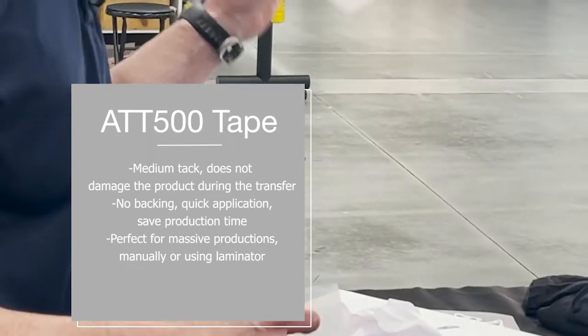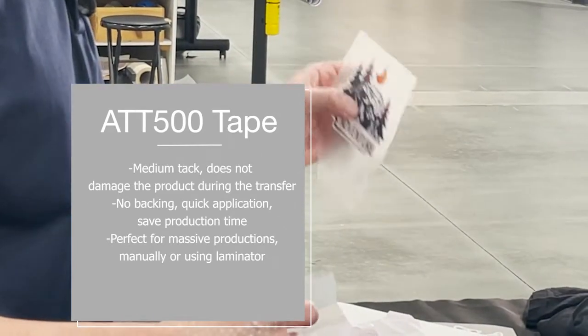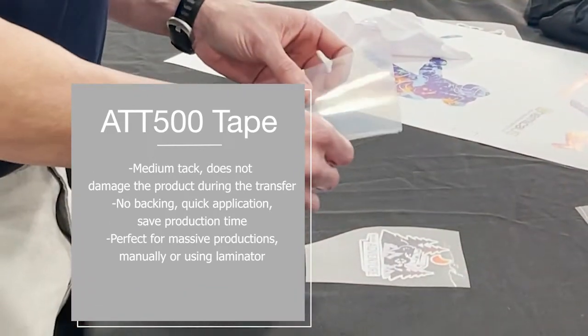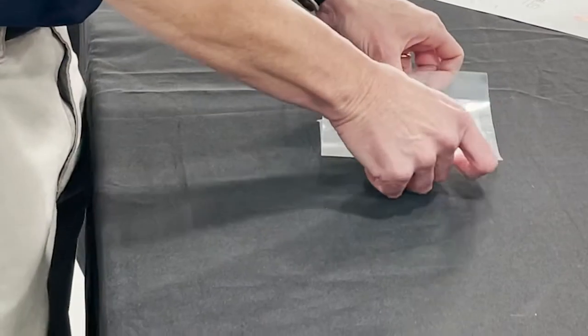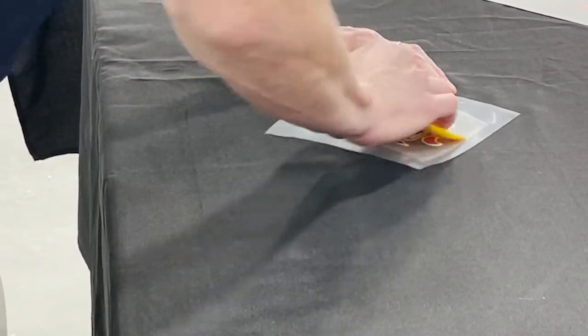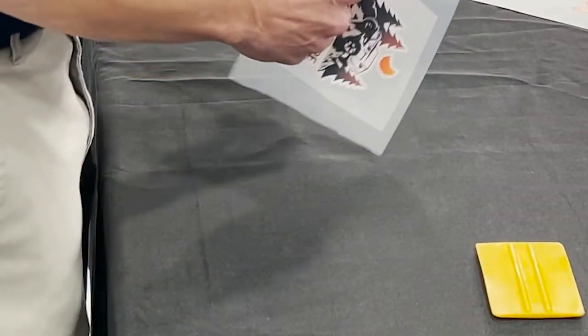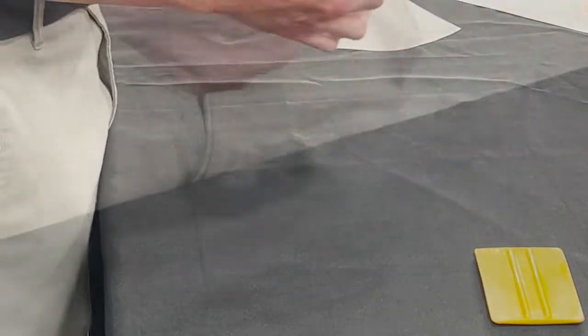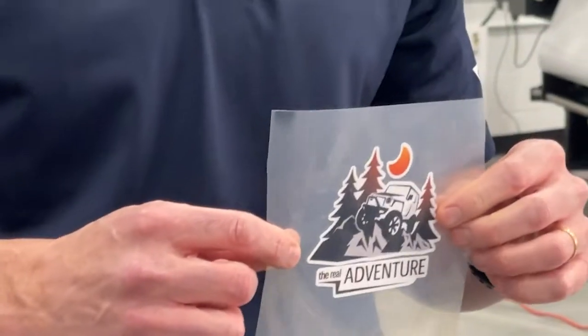Because of the bond from this printable film to the liner, you do not need a high-tack tape. You actually need low, and probably medium is the maximum, because it's very easy to mask the artwork and remove the liner and have it ready for application.